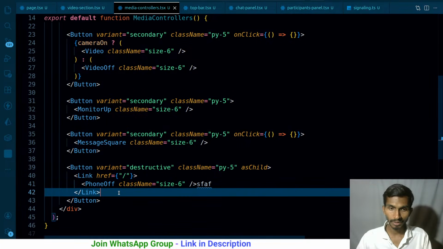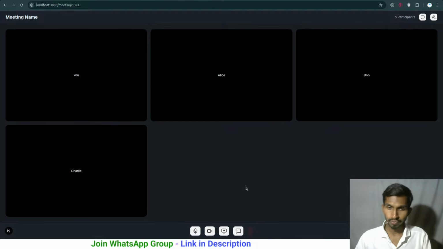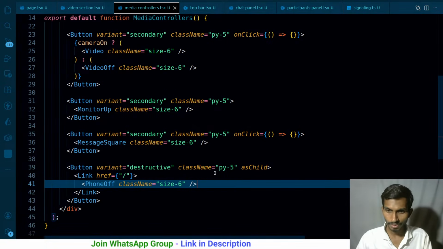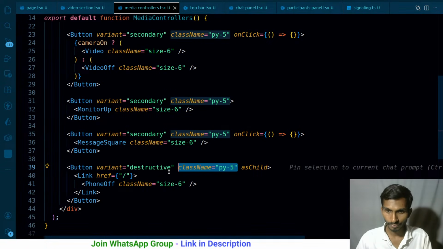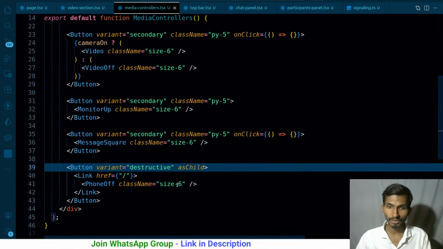Whatever I have inside this, why is this not working as expected? Just a sec. Even if I have it as destructive, that's really small, is that so?